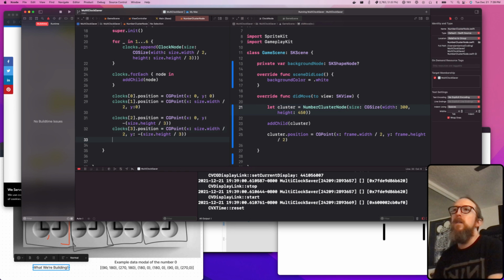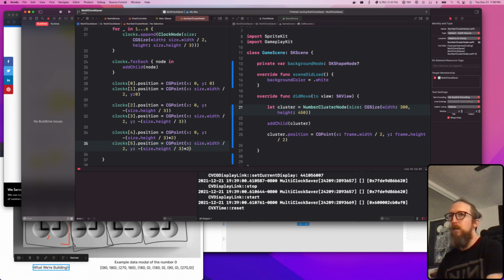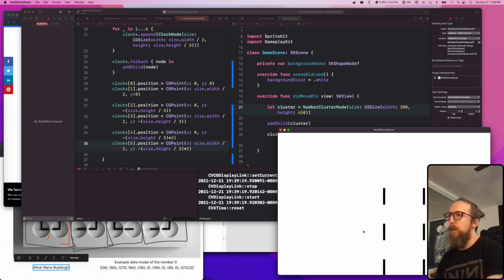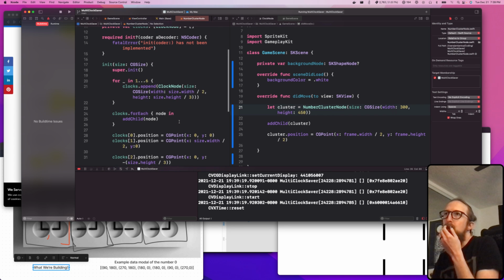We're just going to copy this, do 4 and 5, and then this needs to actually be like times 2, right? There we go. Okay, so we've got 6 clocks all lined up for our number segment.